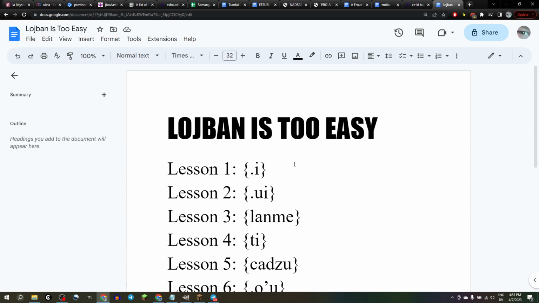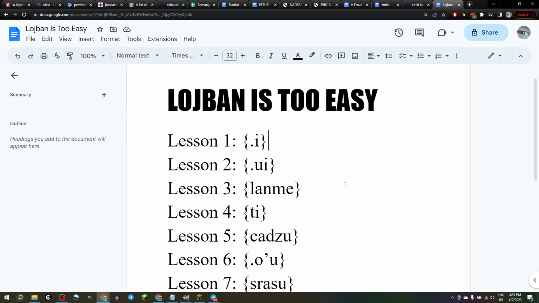So far, we've learned that Lojban is so easy you don't need anything in your sentences. You can have "i" go between the sentences, but the sentences themselves can literally have nothing in them. Which is like, too easy. It's like, wait, did I speak Lojban? There was nothing in my sentence. I literally didn't say a word. Well, that's Lojban. Not saying a word is Lojban, because Lojban is free and freeing, and you don't have to say stuff. We're not going to make you say stuff.